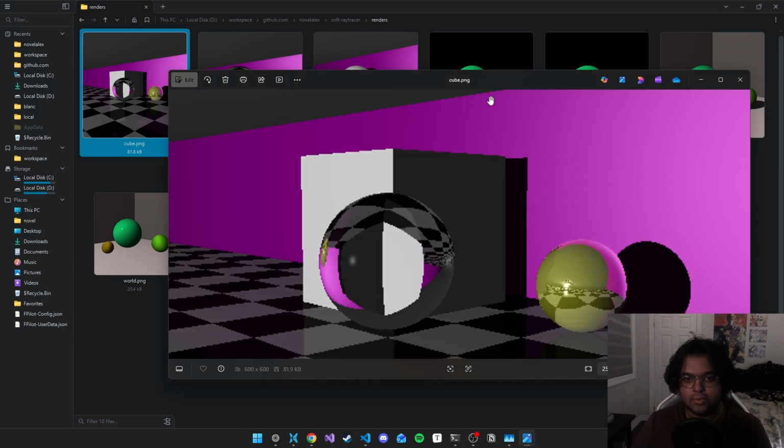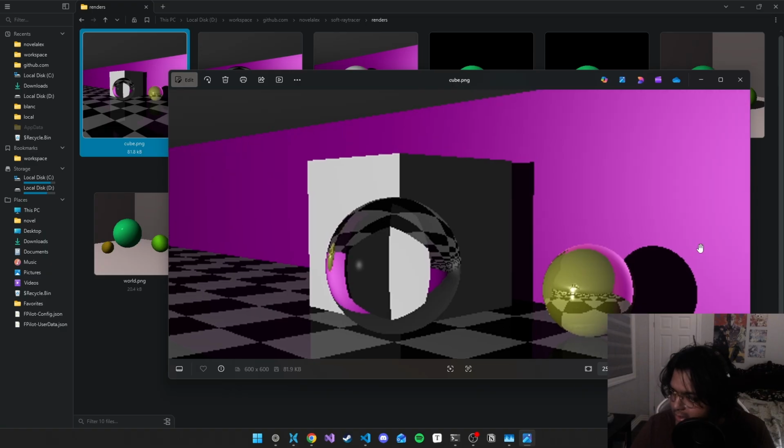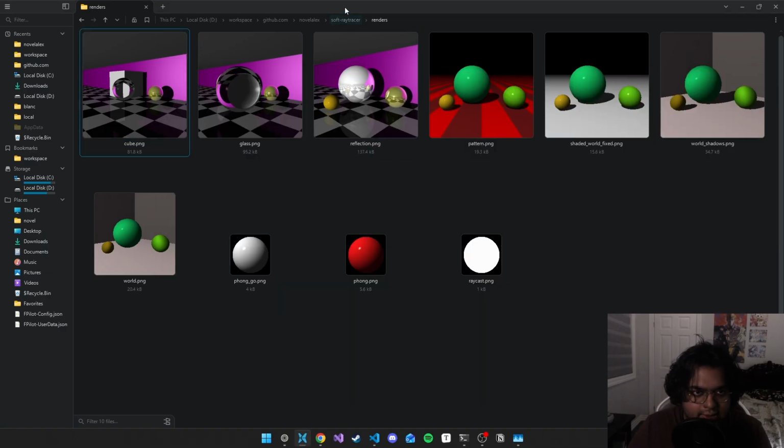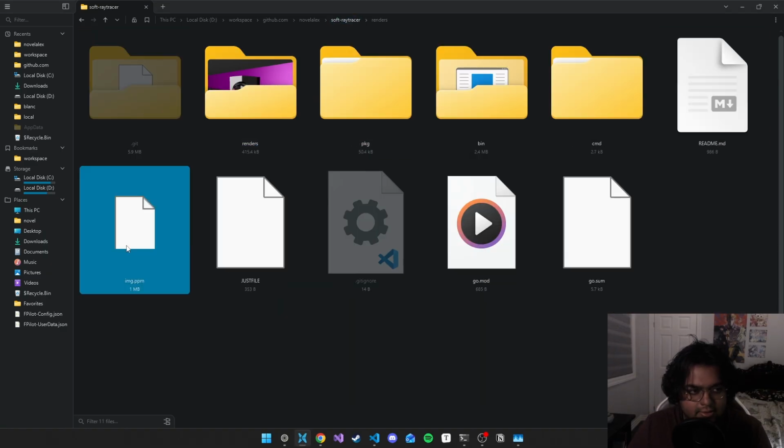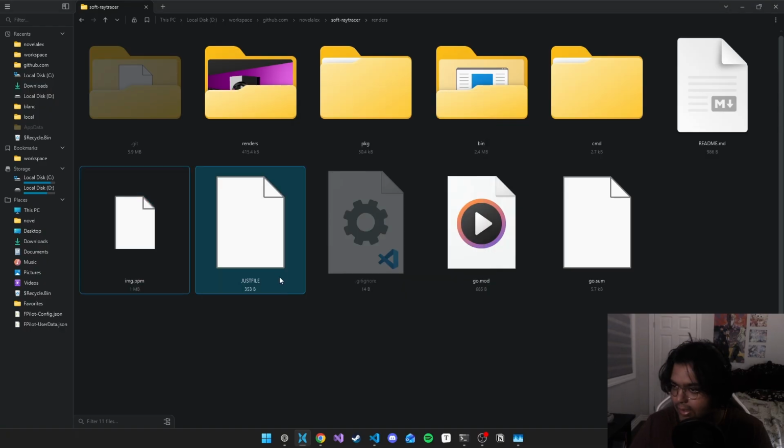Hello. I went away to look at these images, and you might be wondering, well, clearly I'm looking at the images right now, but that's not what I mean. I'm rendering the images as PPM files, and I can open them with GIMP, but I'd ideally want a lightweight program I could launch from the terminal and see the PPM files. So I'm going to try to make something that does that.